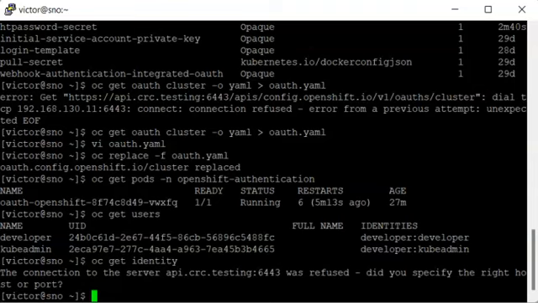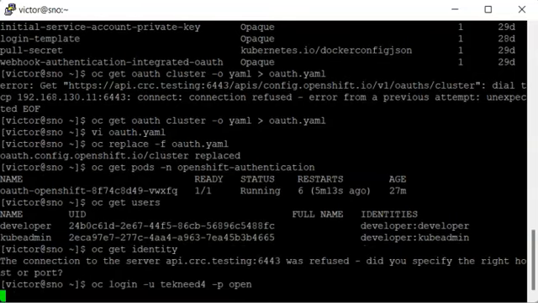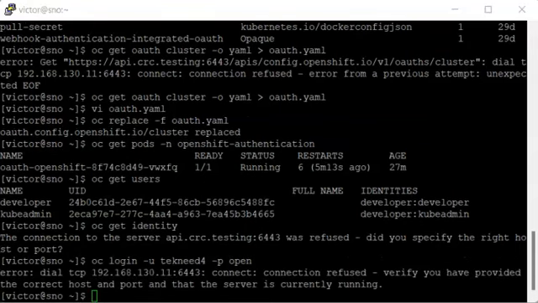All right, let's try and log in as one of the users, so I can see. OC login user, let's say technique 4, password open. So the cluster is beginning to become unstable, and that's why I'm having this.